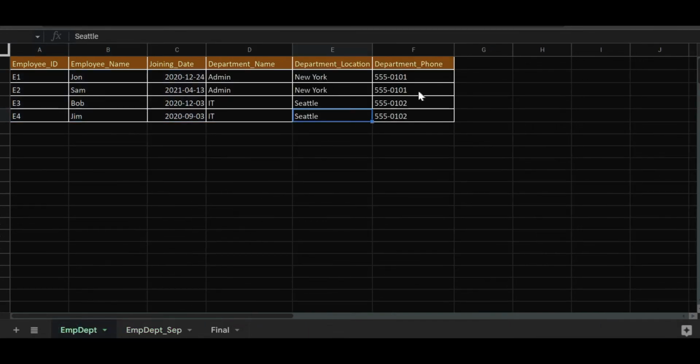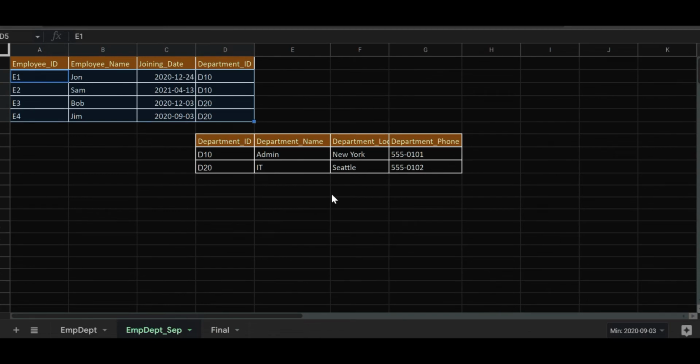Also imagine this way that tomorrow, you are told that for the IT department, the department phone number has changed. It is 03 now. If you have a million rows for these IT department employees, then you have to update that phone number everywhere. It is a very time consuming effort, and is it really needed? In this approach, if we have the department data separated from your employee data, you can update the department phone number at one place only. So this is a more meaningful way to store data, and this is called a relational table.